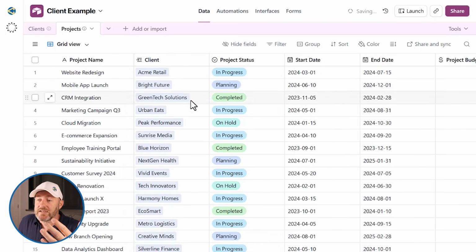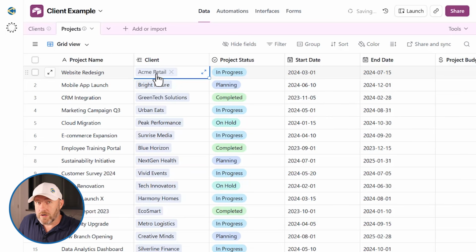Now, because I already had text here, you can see that things changed. It went from being just text to this gray box. And what this means is it's no longer text, it's attached to a client by this name.